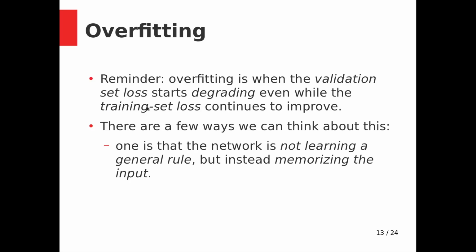So a reminder from before, overfitting is when the validation set loss starts degrading even while the training set loss continues to improve, right? And there are a couple of ways that we can think about this. One that I find particularly useful is to think of it as the network memorizing the input rather than learning a general rule, right?